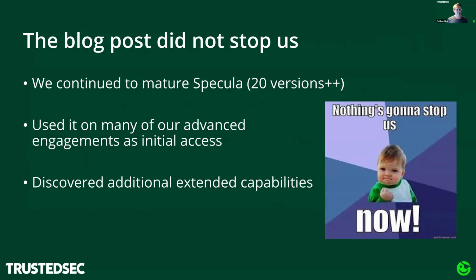However, this of course didn't stop us. After the blog post, I decided to do some adjustments. Based on what they highlighted in the blog post, I adjusted everything so that it became more invisible, so to speak. And I continued to mature the tool and got help from Chris. We have done like 20 different versions after this with improvements and stuff like that. So we feel like we have matured it quite a bit from its starting point.